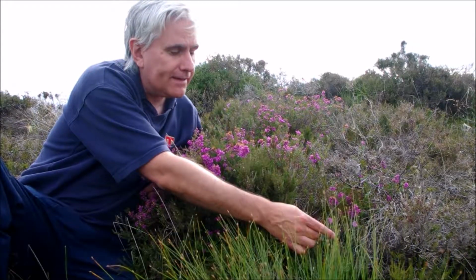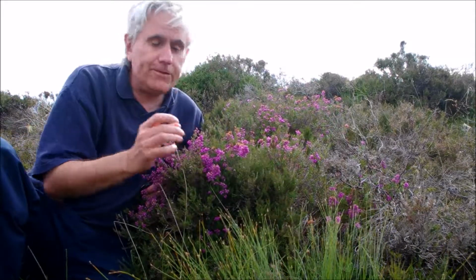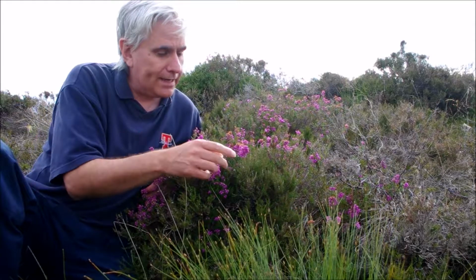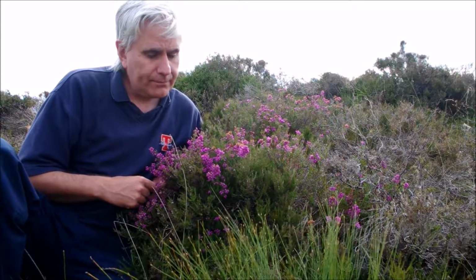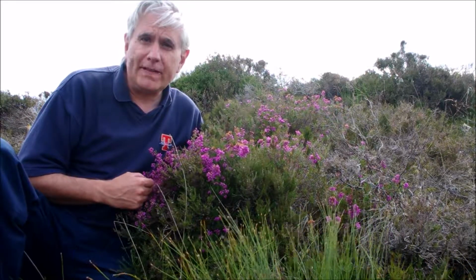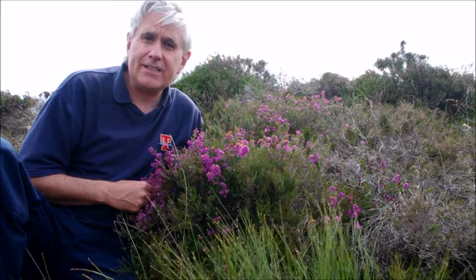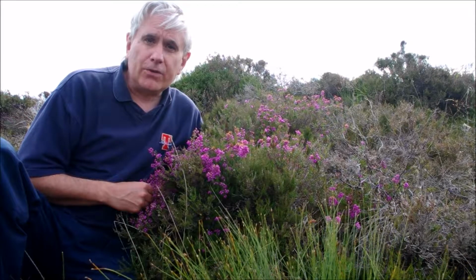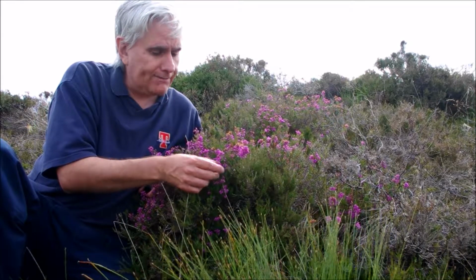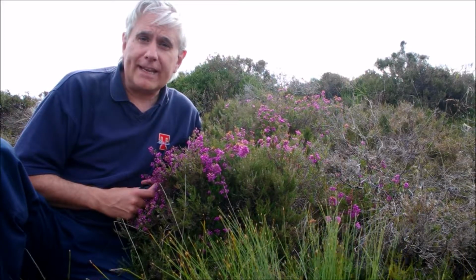And in fact, this heather, the bog heather, is often called cross-leaved heath because the leaves form a little cross on the stem, whereas the leaves on a normal bell heather are sort of bushy and more disorganized. Heather was very useful in the past. It was used to make ropes and other things. It was also used to make a tea, which was used to treat urinary tract infections, and an alcohol called heather beer was brewed from it as well. So it is the iconic plant of the moor, and of course forms the food for birds like the grouse as well. So it's very important from that point of view.